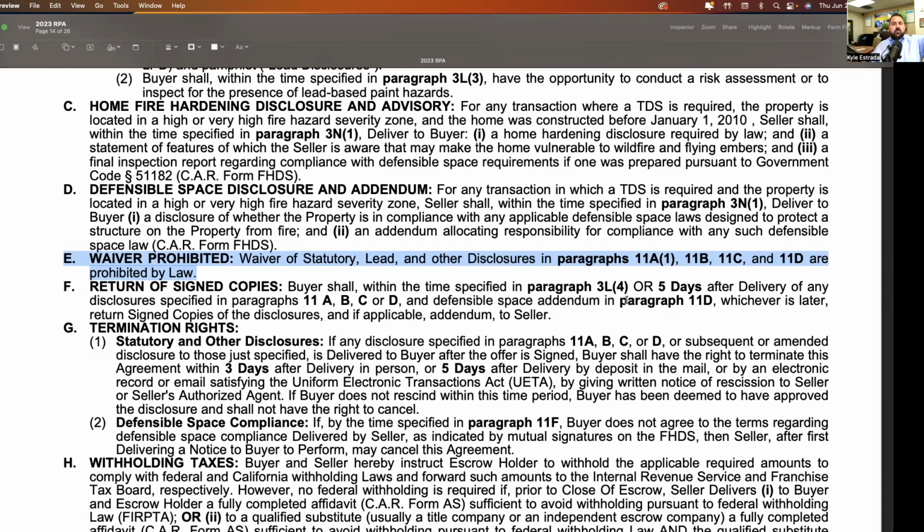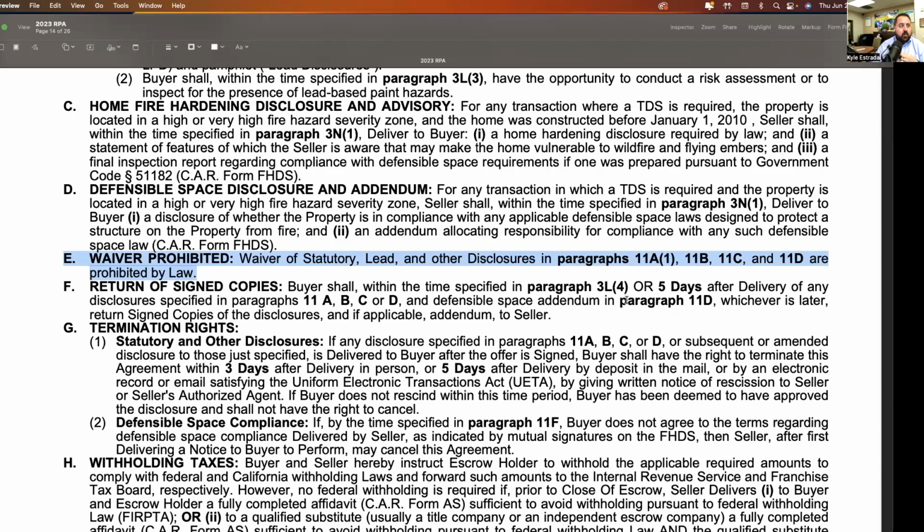So if you ever have a seller that's saying, oh, you're not getting disclosures because this was an investment property and we know nothing about it, so we want you to sign a waiver, even if you sign that waiver, because that waiver is prohibited by law, okay, they could still be held liable for non-disclosure. Okay, so you cannot waive TDS, NHD, lead-based paint, SPQ.